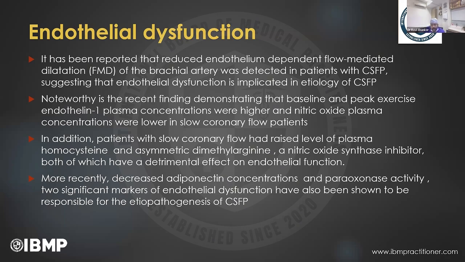Then noteworthy is the recent finding demonstrating that baseline and peak exercise endothelin 1 plasma concentrations were higher and nitric oxide plasma concentrations were lower in slow flow phenomenon. In addition, patients with slow coronary flow had raised levels of plasma homocysteine and asymmetric dimethyl arginine, a nitric oxide synthase inhibitor, both of which have a detrimental effect on the endothelial function.